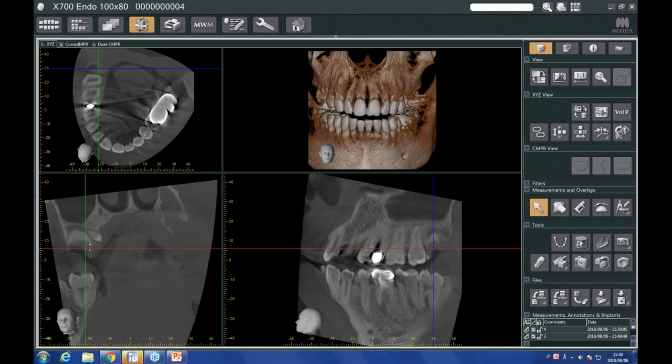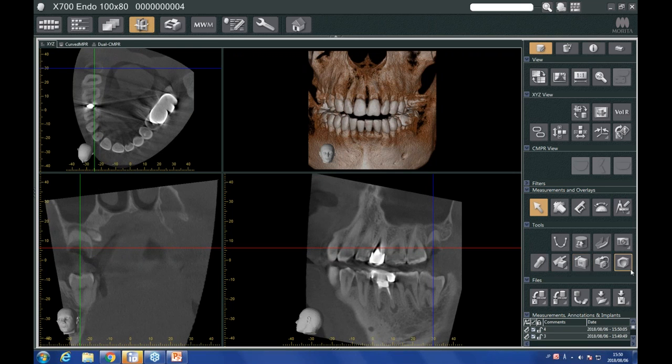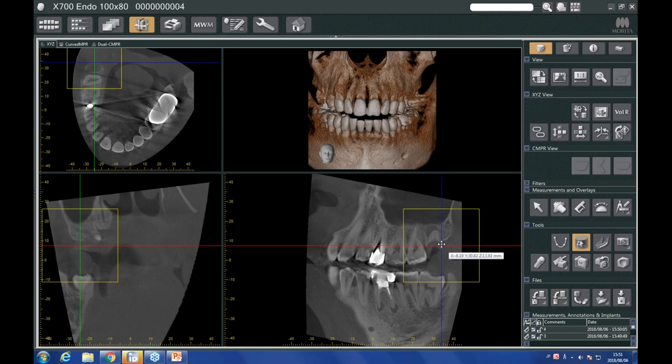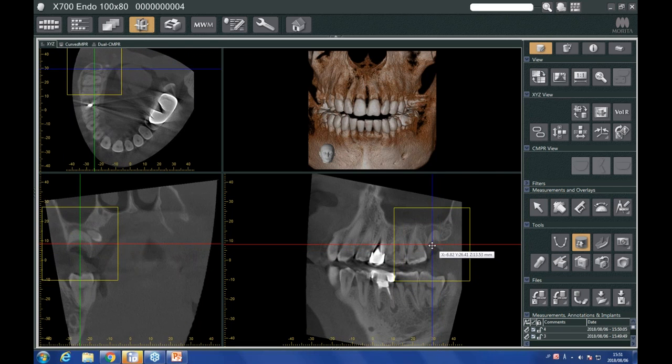So as I said, again, I want to focus on just this tooth. So I'm going to use a small tool that we've developed that lets me zoom in 3 dimensions. This tool here, the show or hide FOV region, this is our zoom box. If you click this, you'll see a large box get drawn onto the screen. Now, I can adjust the box size by clicking and grabbing its corners. And I can also, of course, manipulate its position by grabbing these lines.